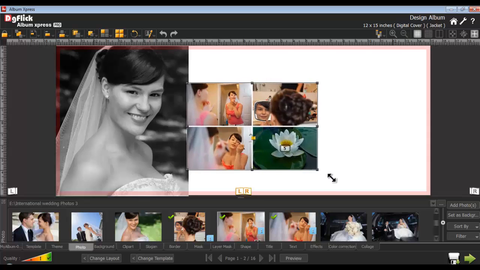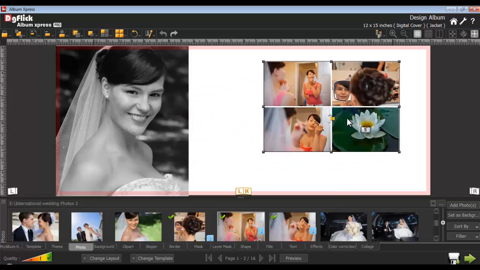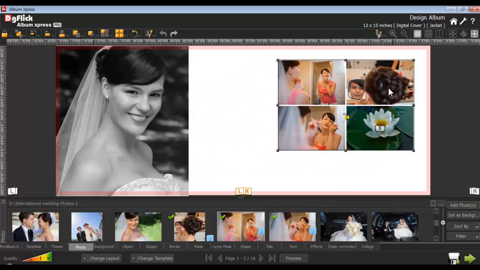You can resize and move the grid onto the page to give a desired look. Pan the photos like this and make the most important area of the photo visible. Now if you want to merge two fields, just place one photo into a grid.